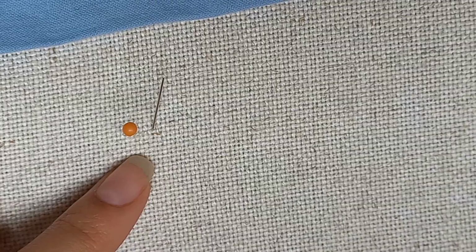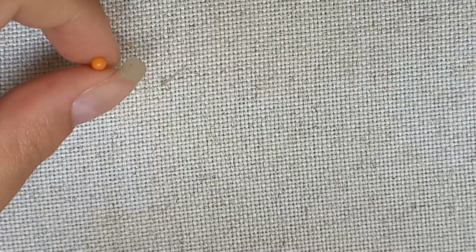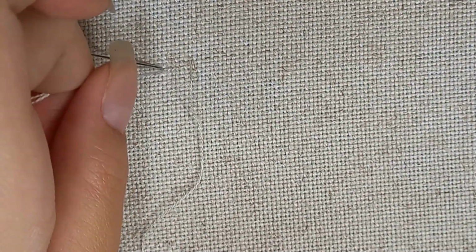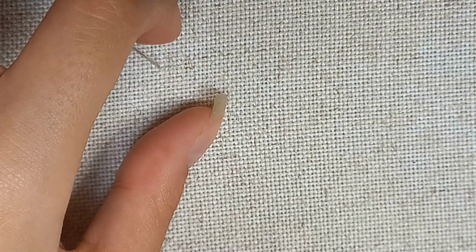I'm going to mark the top left corner of my first stitch so that I can see it. I'm not even in frame. The color of the thread is so similar to the color of the fabric. I think it's going to be a pain to know where I am. Oh no. Okay. Whatever. We're going to try. Anyway, I think I'm going to put that pin the other way around. Yeah, like that. Alright, let's try it again, shall we? So I have 5. 6.